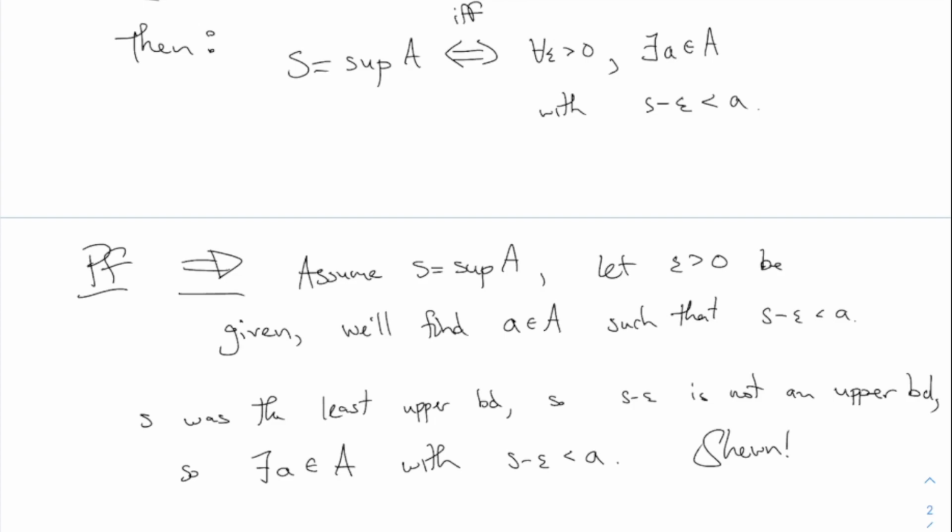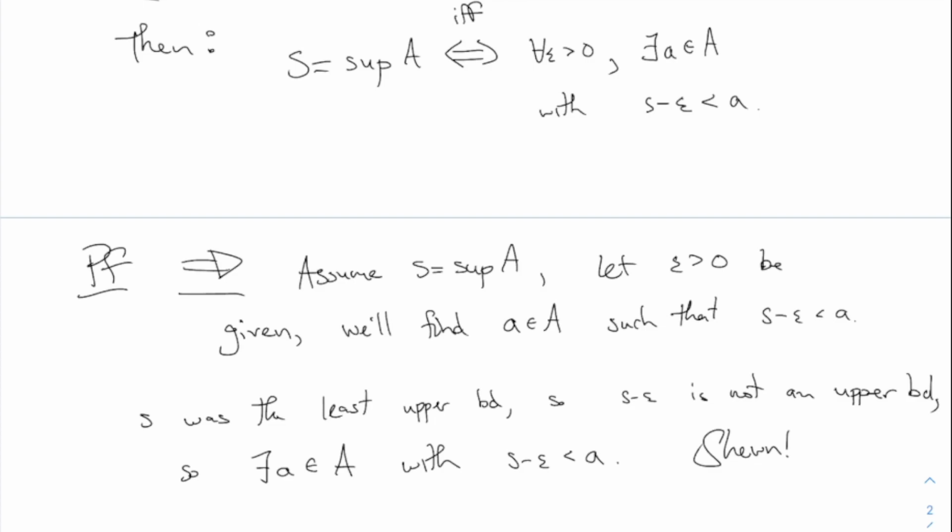So I will just put a little box right there, right? It's because when you start with the least upper bound, if you subtract a little bit, it's not going to be an upper bound anymore. Which means, it means this. It means there's some point in the set which is bigger than S minus epsilon. All right. Half of the proof. Any questions about that? We are just kind of playing around with definitions. There's not really such a big idea here, although, like I said, if you're not used to doing this kind of thing, this can seem very confusing the first few times, and maybe all the remaining times also. It is a little confusing, so that's all right.